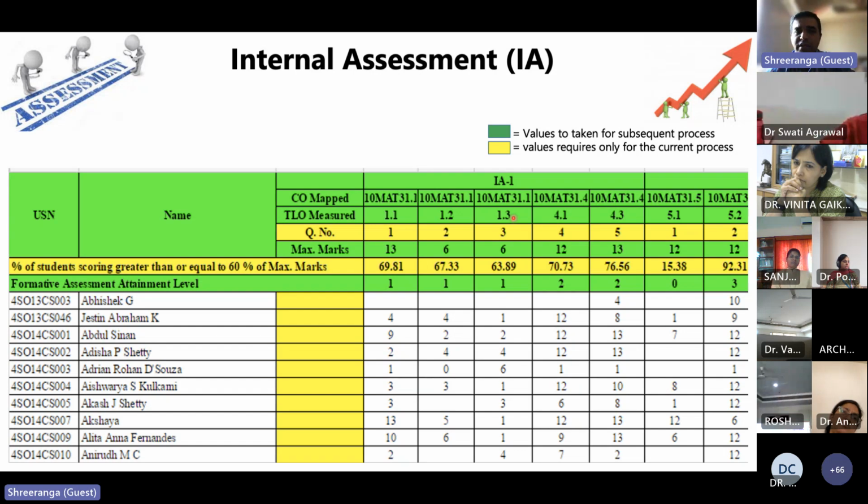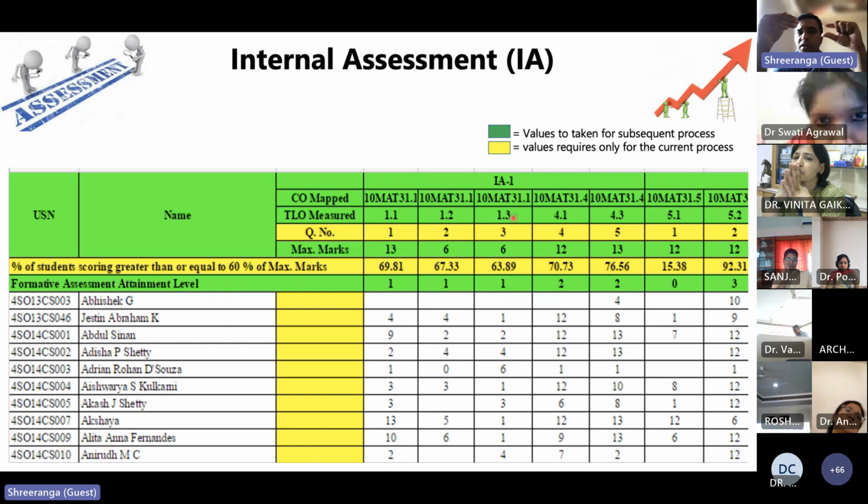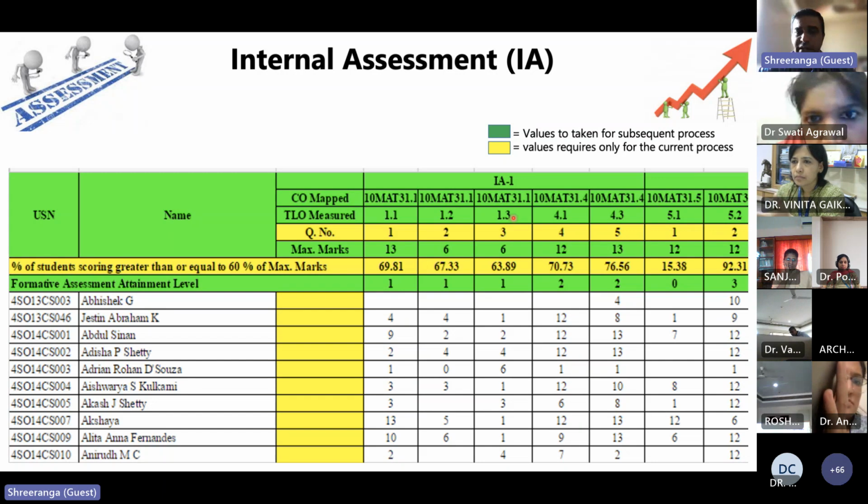So in the sense, there is one specific CO. You are going to divide that CO into 3 different parts, so that assessment will be simple for you. And each TLO, that is topic learning outcome, will be mapped to a CO. That CO is being mapped to a PO. Now, it is up to the college whether they would like to go for TLO level, or they would like to stick to the things at the CO level itself. So let me go for the next level.